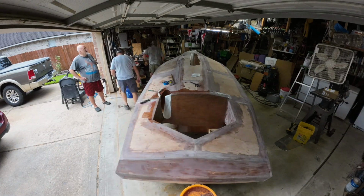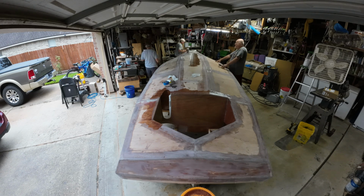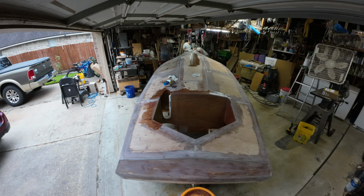For this episode, we've got a couple of days put together here of glassing the hull. This is a big day in any boat building adventure.